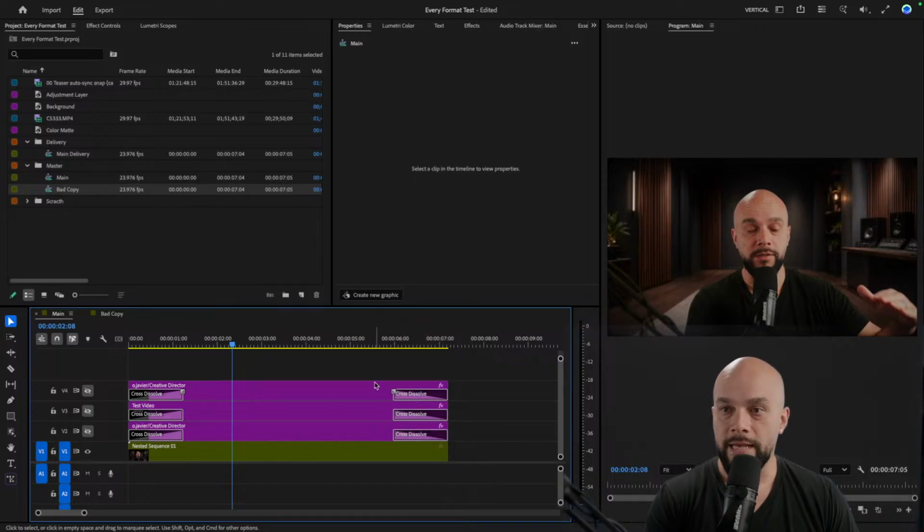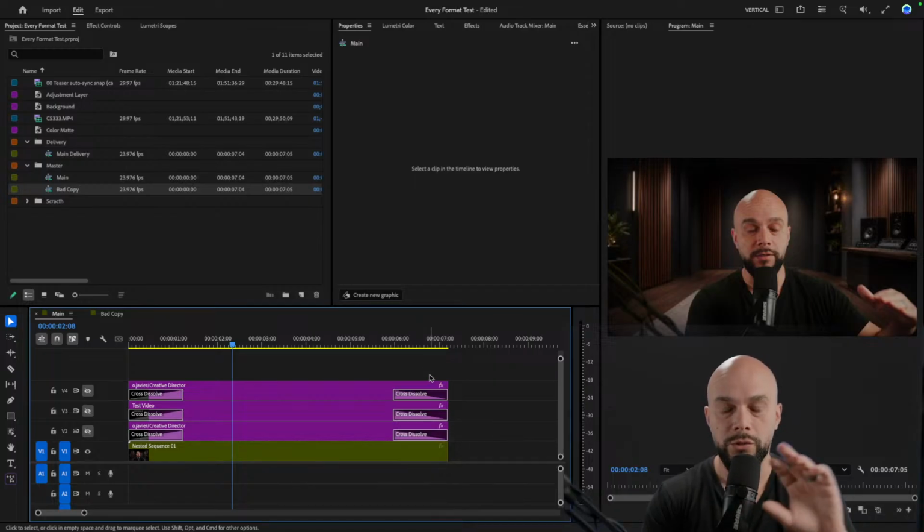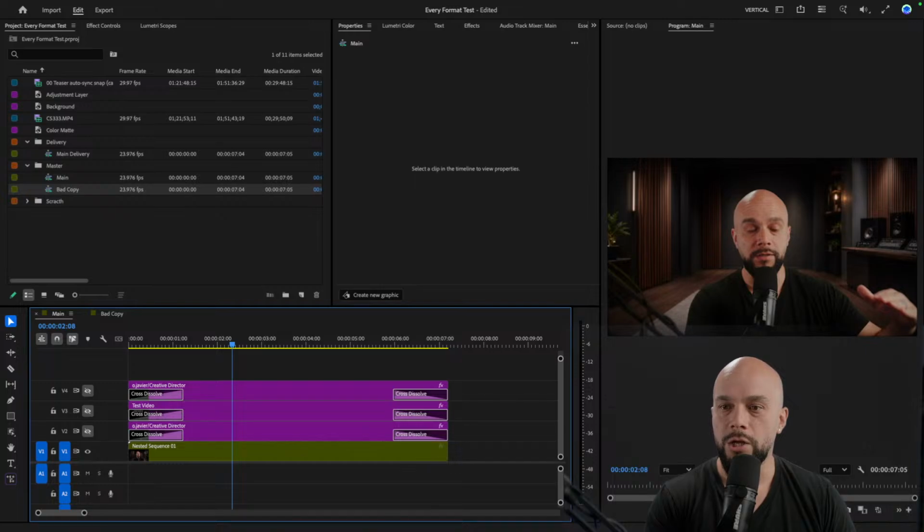So anything that has to survive every crop needs to stay inside the shared safe area, which I'm going to show you right now. And the working rule is super simple. Design the graphic so all the titles that we're going to do hold on to something before changing the frame. And I'm going to show you how to do that just now.